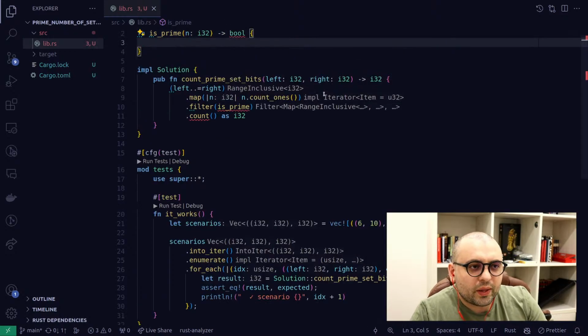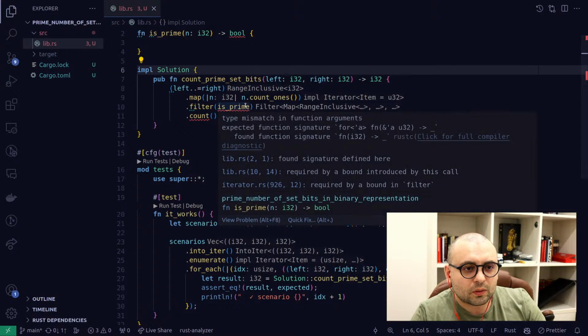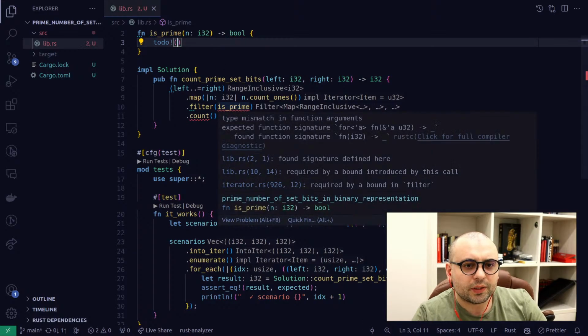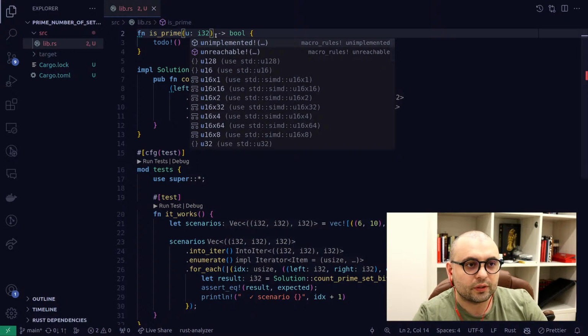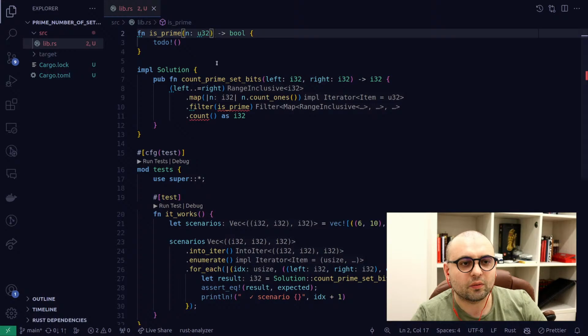Yeah, I've written code like this. Okay, type mismatch, a bool to do. It doesn't allow me to do it like this. Why? Type mismatch in a function. Oh, so it expects a u32, because it will be a count.